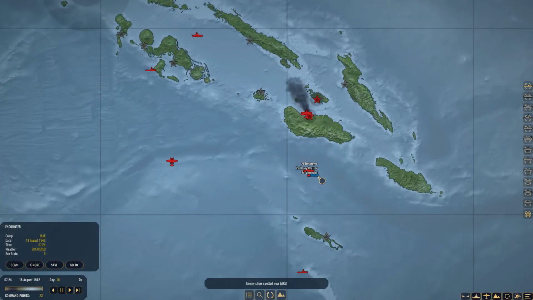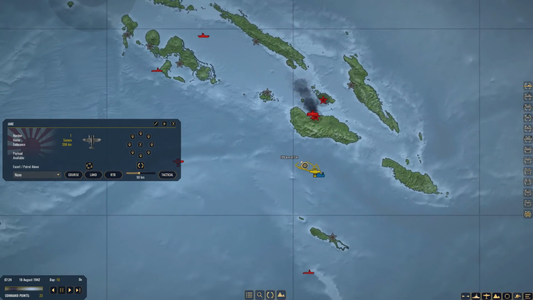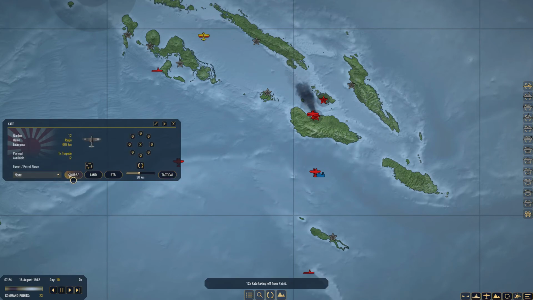Ooh, alright. So we've actually spotted a somewhat major supply convoy coming in here. Six merchant ships with two destroyers and two heavy cruisers escorting them. Gonna ignore that now so we don't lose contact with them. We are going to circle around with them, with our Jake over here. And of course, we're gonna do the old Kate strike, I think. Yeah, let's do that, shall we?